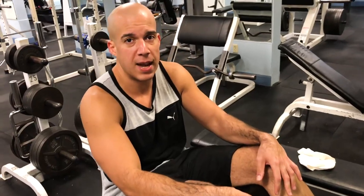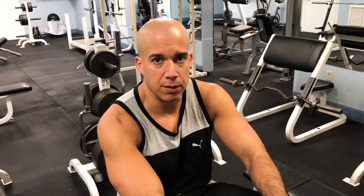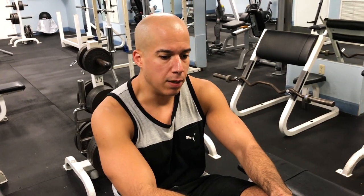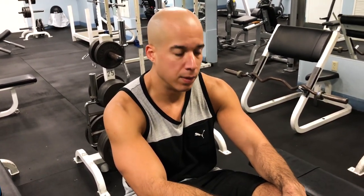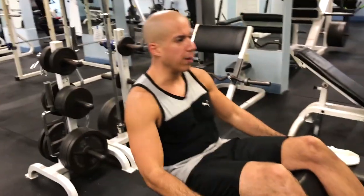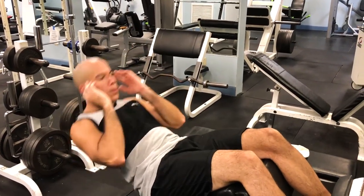I prefer to work out in a fasted state or a semi-fasted state where I've had less than 300 calories for the day before working out. It raises your level of ketones in your body, which is what your body produces when you're low on glucose and need a fuel source. The ketones are produced by your liver — they actually help oxidize fat, which is naturally going on when you're working out anyway. So when you work out in a fasted state, you're burning more fat than usual. Now are you going to do my sit-ups or your sit-ups? I'll just do the regular kind.